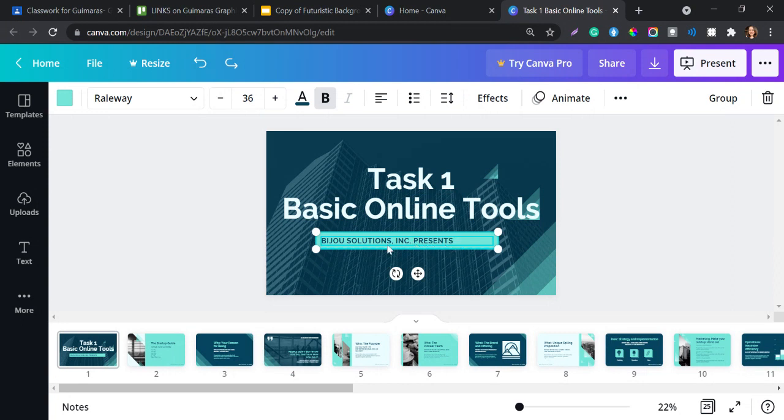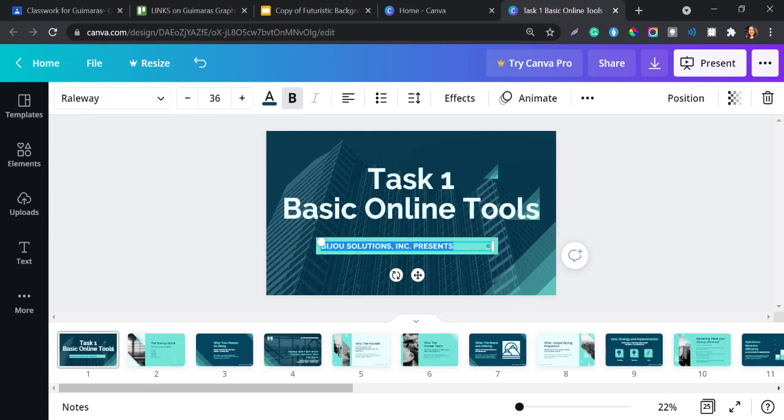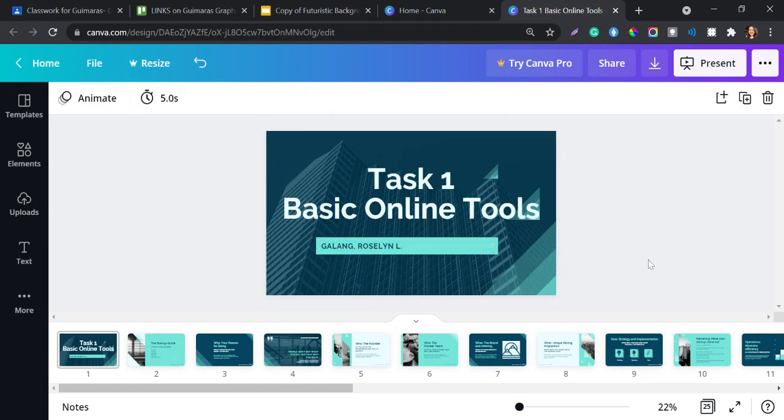And then once it's there, you can either move it up, down, left, right, middle. Okay, adjust it and then change it. Put your name. So Galang Roslyn. Oh, okay. As you can see, it's not that centered.